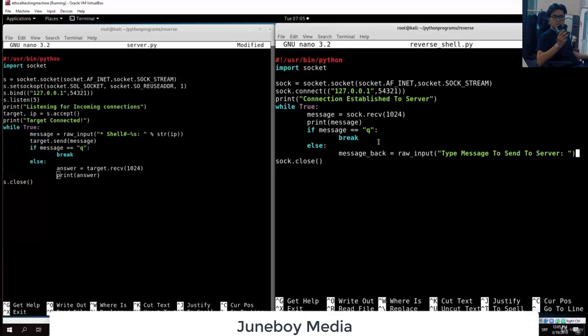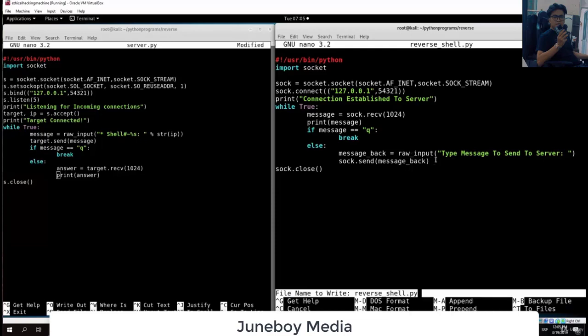So we get an input on our client to send the message back to the server, and then we just sock.send the message back. Then it goes back up, receives another message, prints the message, and we can go on forever, I believe.